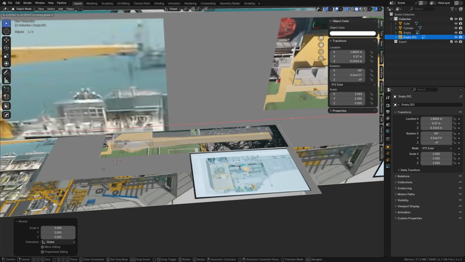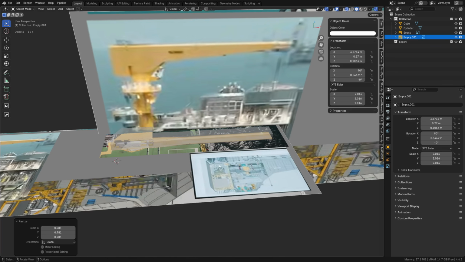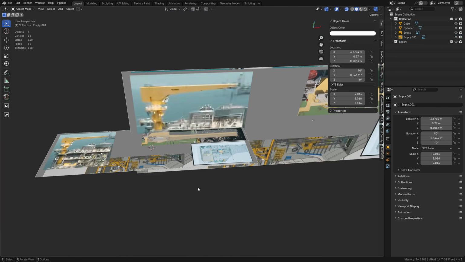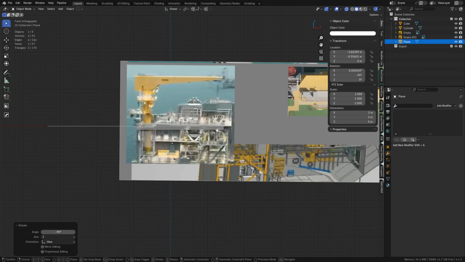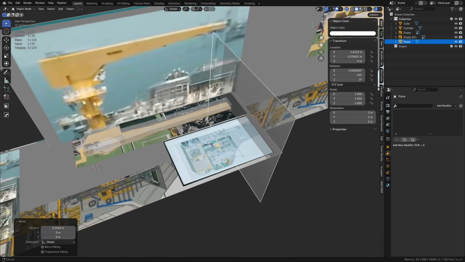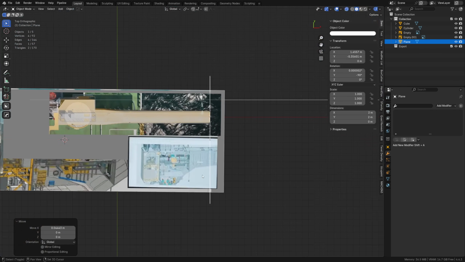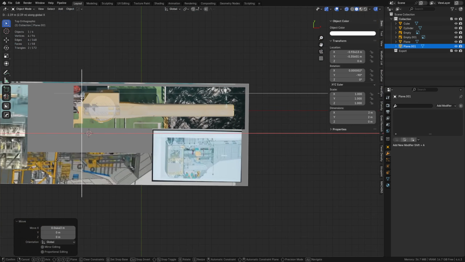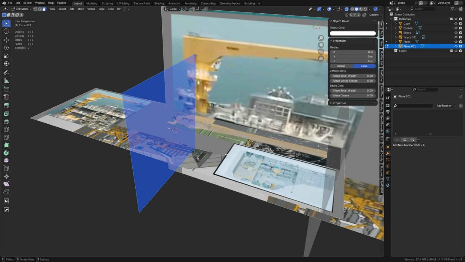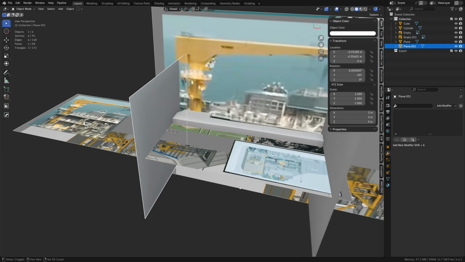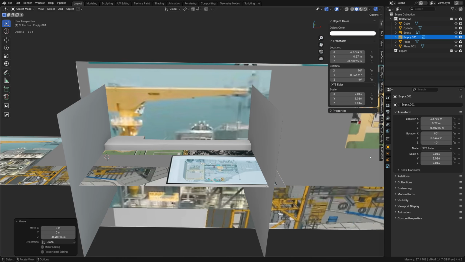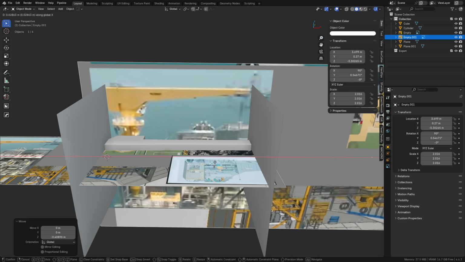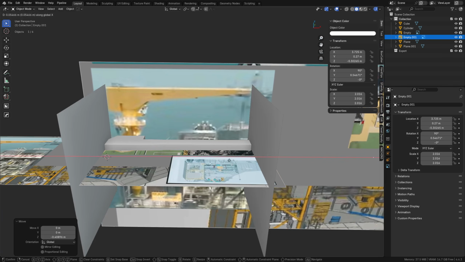So we can scale it up, move it over. We just got to line it up so that it makes sense. Sometimes you need a plane. So use a plane. And we're just going to stick it right at the front on the bottom one, because that's the one we modeled it off of, and it makes the most sense. This one, I'm just going to reverse the normal, but you can rotate it if you want. So Alt-N, flip normal. We can use those planes to gauge what's going on here as far as alignment goes. So we could say like forward and backwards. Something, that's pretty close. Not too bad.